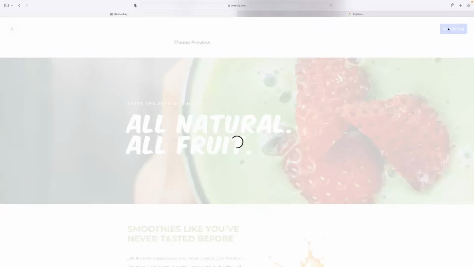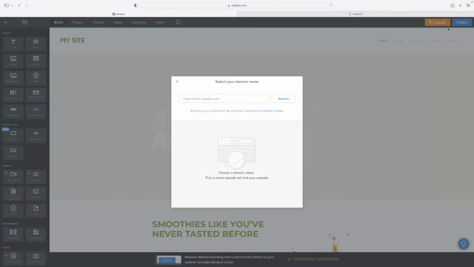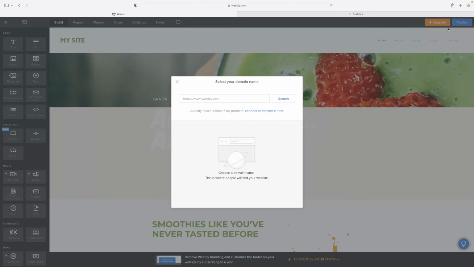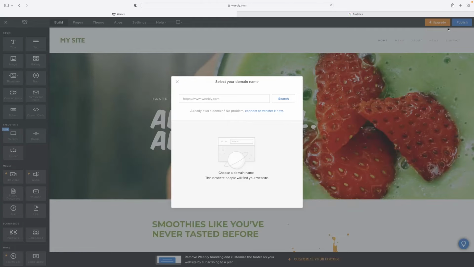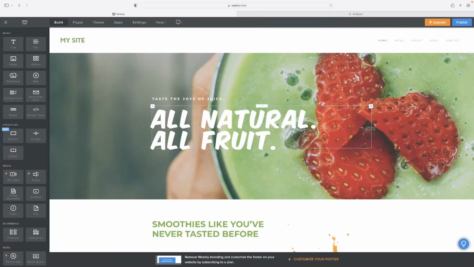Obviously, it's based on a template, and the idea is that you pick a template that most closely resembles the thing that you want, and then you can evolve the template into the thing that you want. So you can now replace the images, change the font, change the text, the content of it, and evolve this template into your website. But as you can see, in that amount of time, that has created us a brand new website for free. And at this point, you can connect it to a URL if you've bought one from another domain name provider, but for free, I'm going to presume that you haven't.